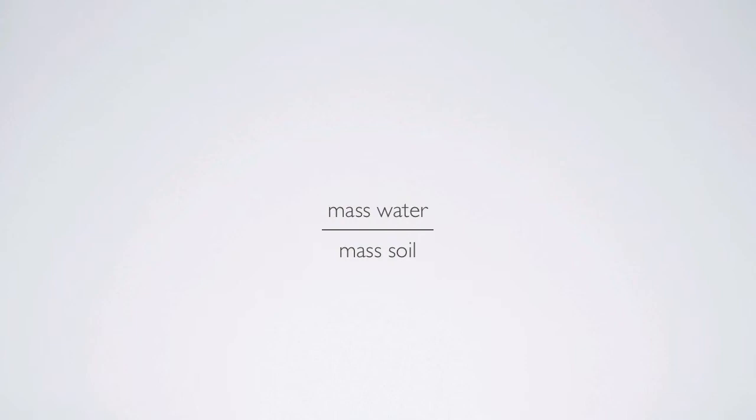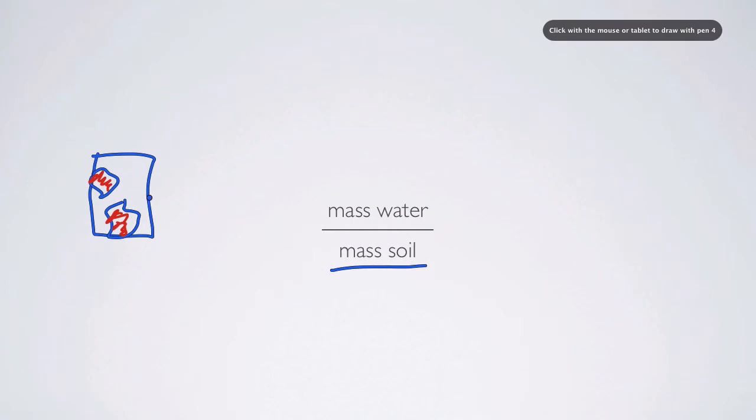Now, if we have to quantify field capacity, it's a pretty simple calculation. All we want to know is, for a soil, if you were to take a dry soil and weigh it, that would be the mass of the soil. And then you add water. Initially, this is going to be filled with water, and you're going to get saturated flow out the bottom. But once that saturated flow stops, then you're at field capacity. If you can determine the mass of the water that's in that soil such that there's no more saturated flow, this mass of water becomes the numerator. And this ratio is your field capacity.